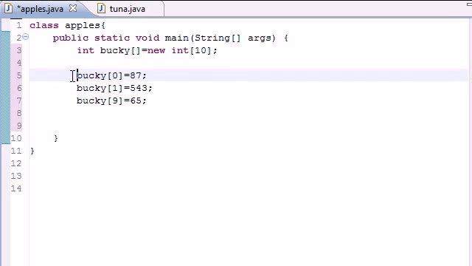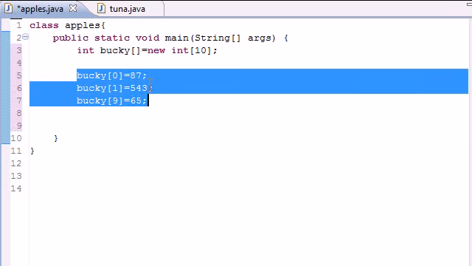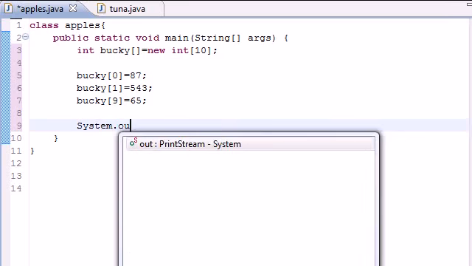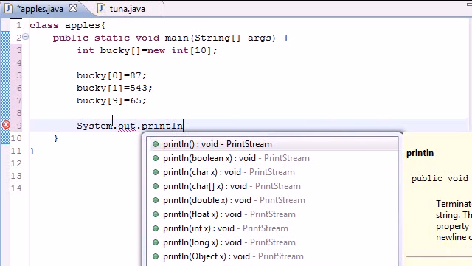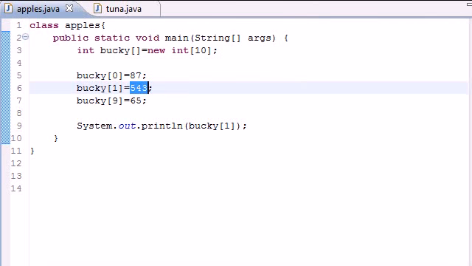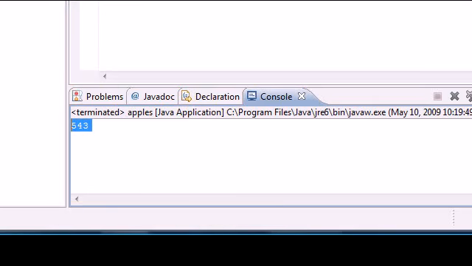And now, once you did all of this and you set all the elements of your array equal to a value, you can use those elements in your array, and I'll show you how to use them. Let's just go ahead and make a System.out.println statement, might as well. In order to use this array, instead of giving a variable name, you just give the name of the array and type whatever index you want to use. So if I used Bucky[1] to print out, what it would do is say, alright, what's the value for Bucky[1]? 543. Let's go ahead and run this, and look in our run screen, 543.